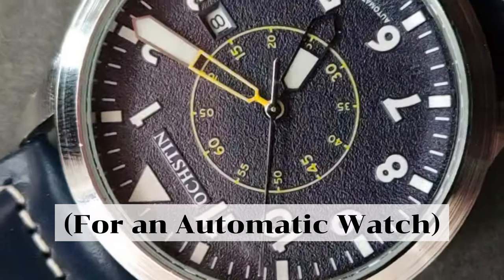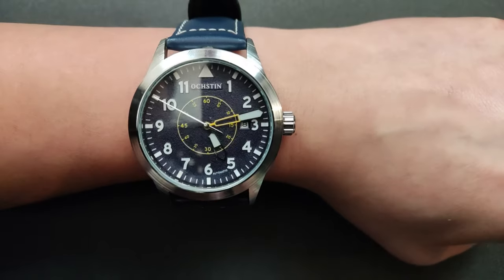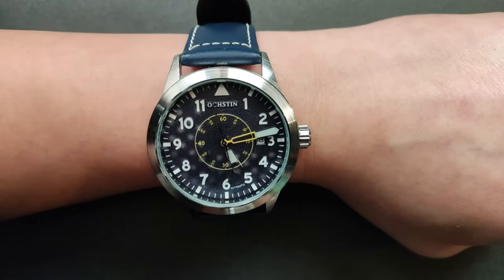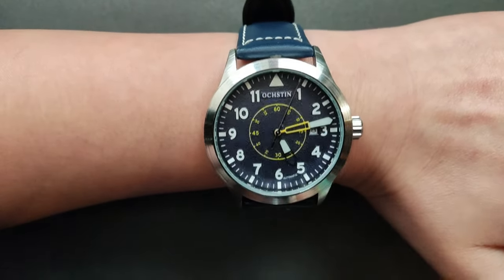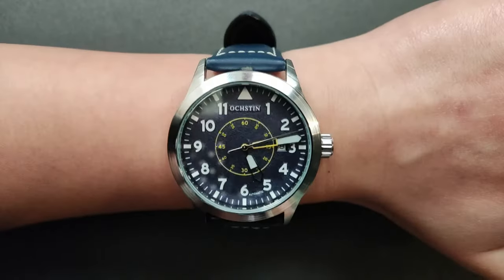First of all, it's 14 millimeters thick. Me being the noob I am in this space, I really didn't believe the watch YouTubers when they said there's a huge difference between 12 millimeters and 14 millimeters — and my goodness, were they right. I should have taken their advice. It was huge on my wrist, doesn't fit properly, not sleeve friendly whatsoever. It's made of some sort of aluminum or brass alloy — not disclosed, so you're just going to have to guess. It's fully polished. The crystal is made of glass, and if it shatters you're going to get glass everywhere. The funniest part of all this is the sweeping seconds hand — or lack thereof.